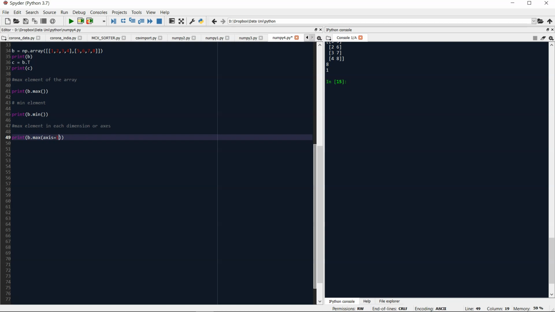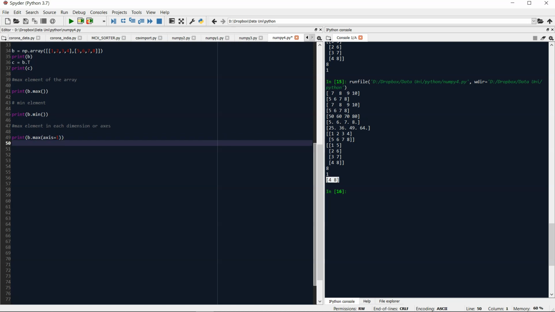If I want maximum of each row, it's going to give me 4 and 8, right? Now if I want maximum of each column, we have got 4 columns, 1 5, 2 6, 3 7 and 4 8. Now if I want to print max of each column, I have to do b dot max axis is equal to 0.